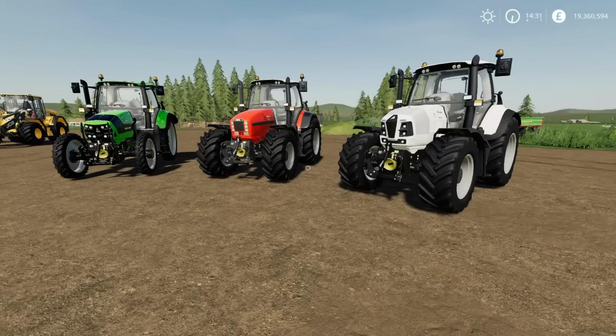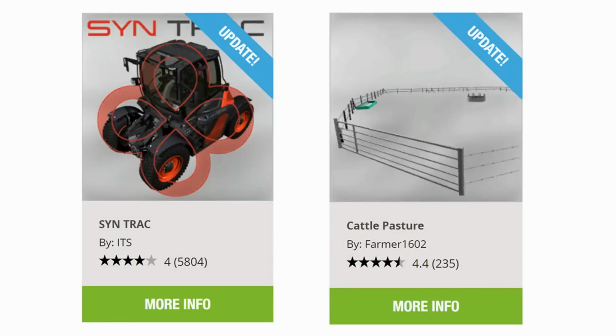So the updates for today. There has been an update to the Syntrack by ITS. It does say about mowing next level. It's added a couple of things in on that. The cattle pasture by Farmer 1602 has also had an update. There has been a new Geo. I'll just say because I'm adding this on later on. Washoe Nevada Seasons Geo by Missy B is new today. That has been added. That's not an update, but I just suddenly remembered while I'm recording this bit.